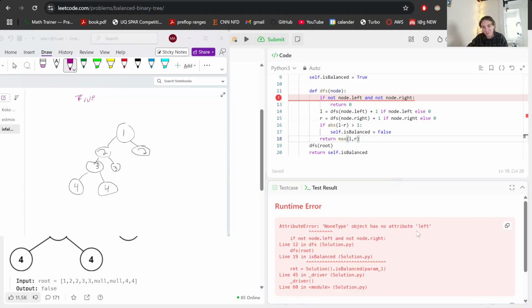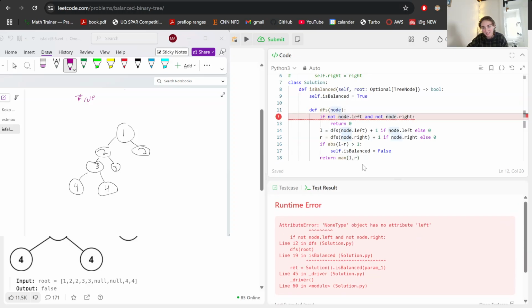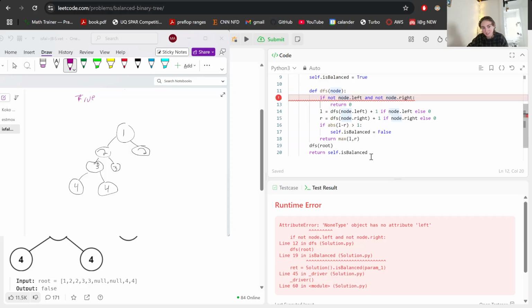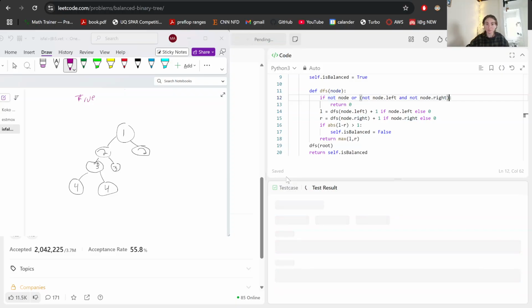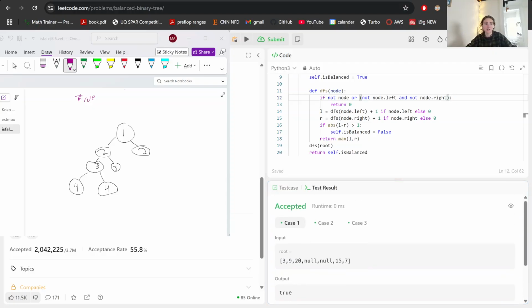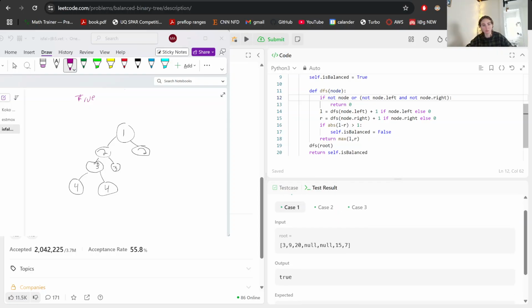This happened to me last time, and I don't know why. Oh, if not node or not... There we go. I forgot I didn't consider this case because the last problem I didn't have the possibility of an empty tree. So I'm going to go ahead and submit.